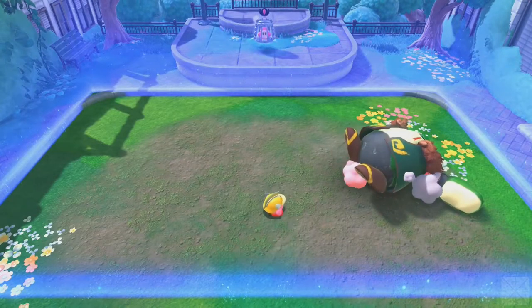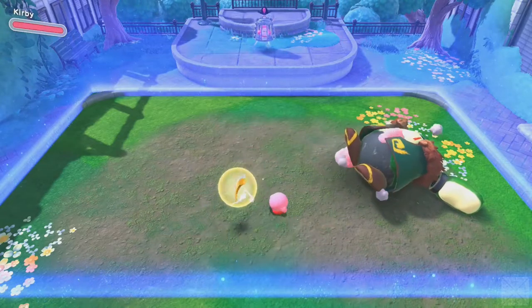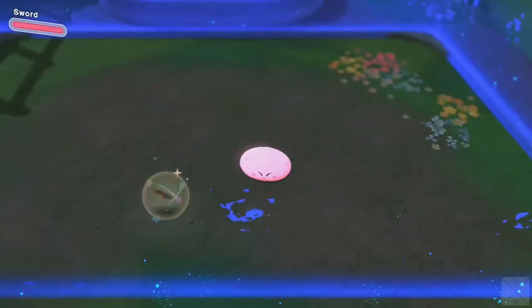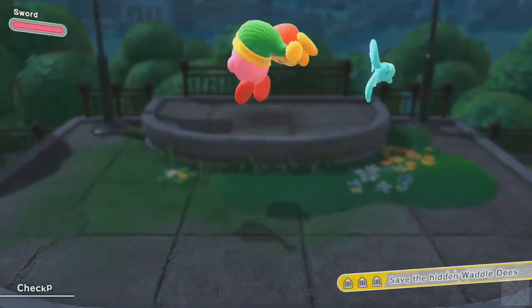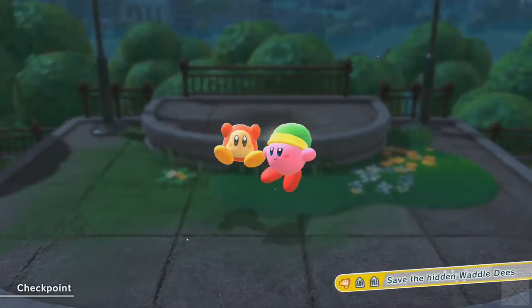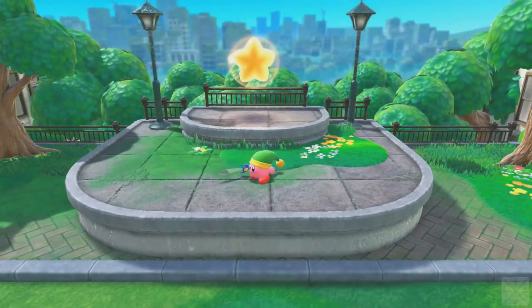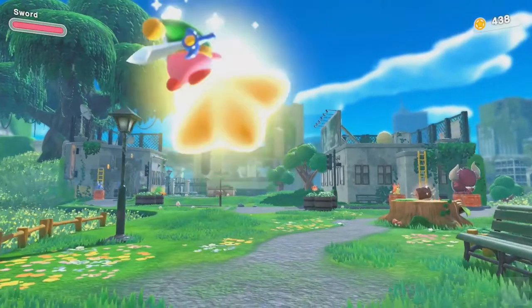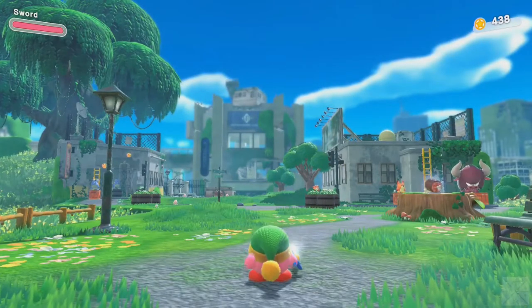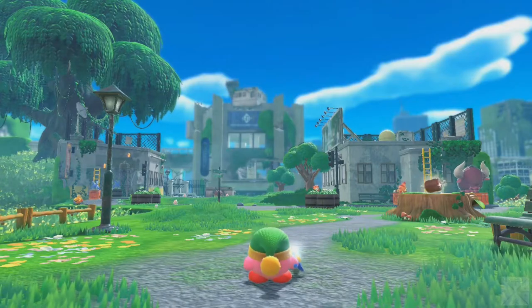Alright, do I want the sword? Well, let's go for it, see if it comes in handy. Yay! I saved one of the hidden Waddle Dees. That wasn't exactly hidden, though. Showing some really good texture on his cap. Looks like an actual knitted wool cap.